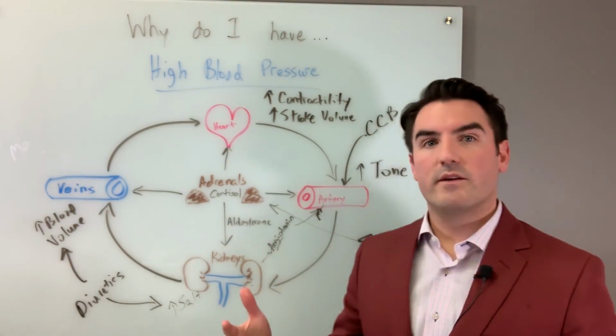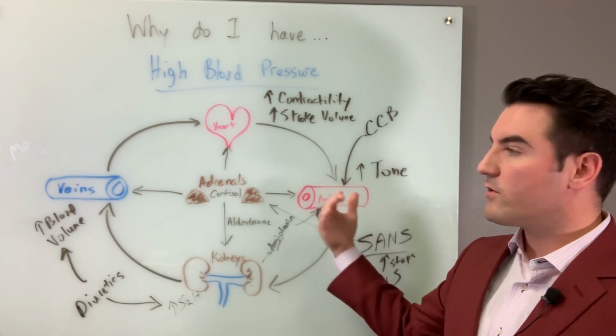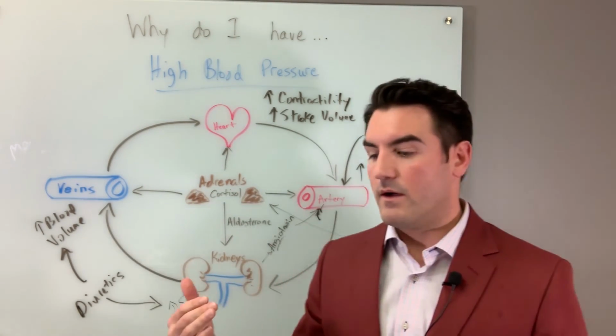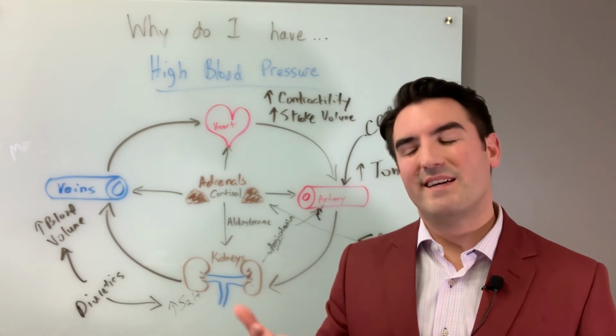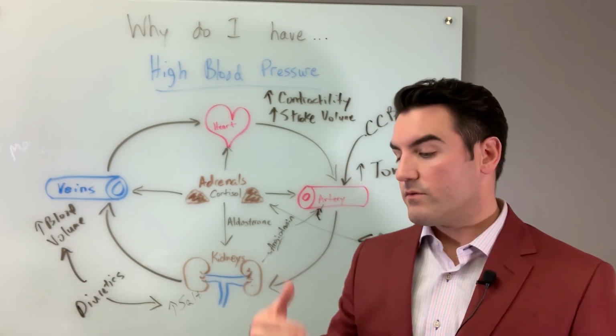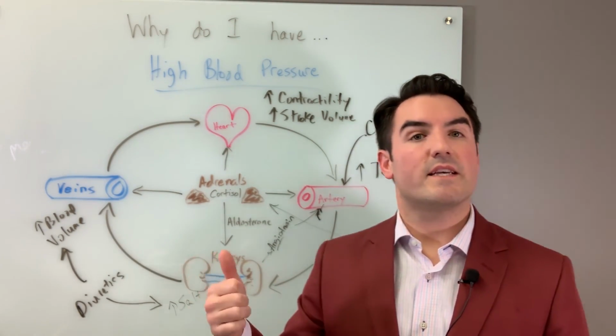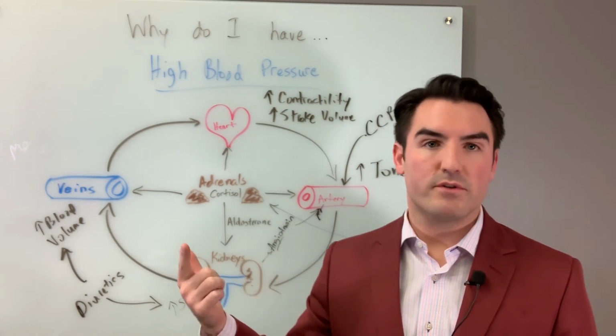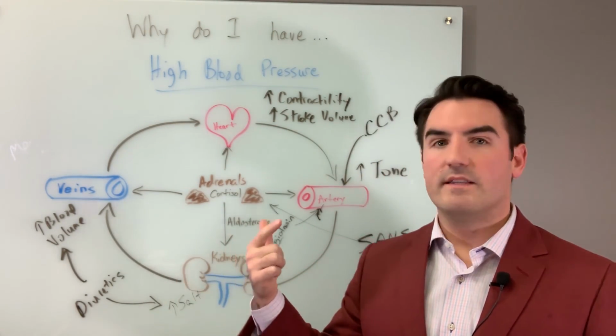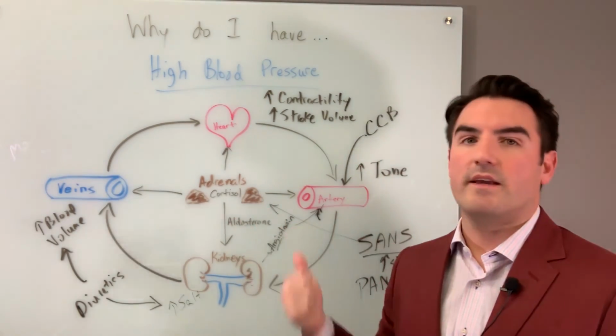So that's the general rundown on how medications work in this diagram, where they work, and how they affect your body. And we mentioned some side effects. So the next thing we're going to get into is things that can stimulate blood pressure, things that can reduce blood pressure, the other factors in your life and how they interact.